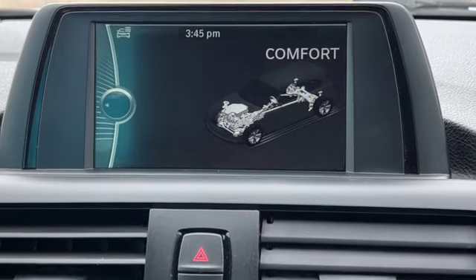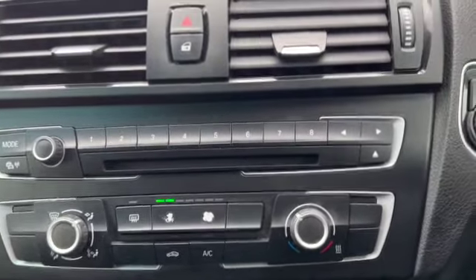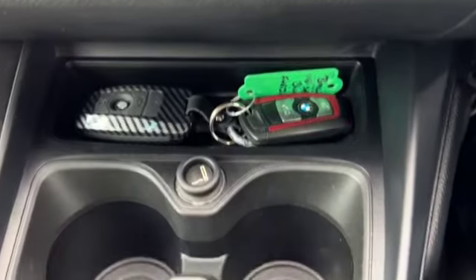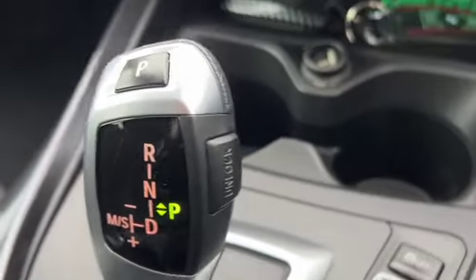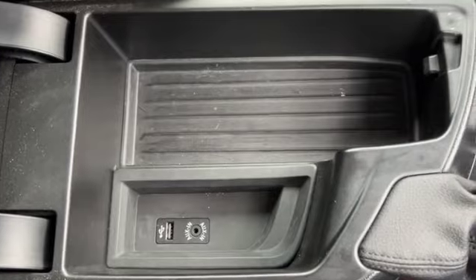You can also switch from Sport mode, Sport Plus, Comfort and Eco mode. There are heater controls with aircon and a CD player just above that. Two sets of keys, cup holders, and your sports and eco pro button. The iDrive and centre armrest are here, and that's where you can plug in your AUX and USB — there's a bit of storage in there as well.